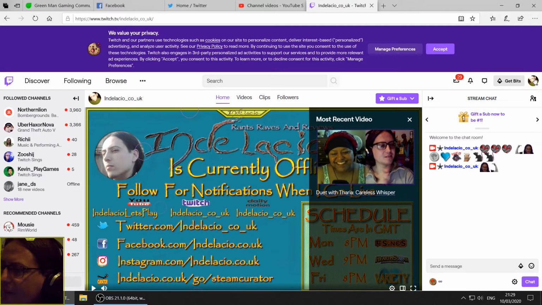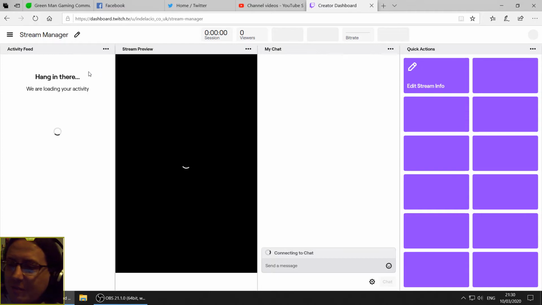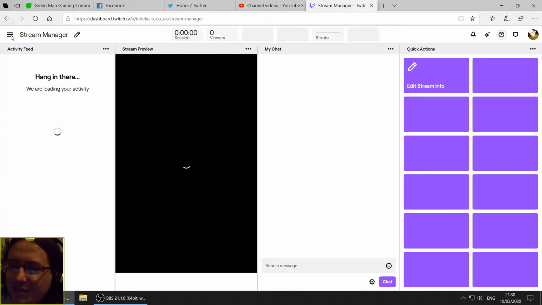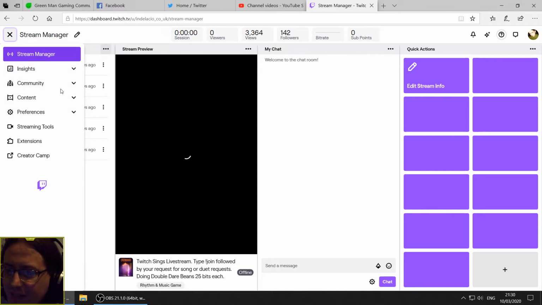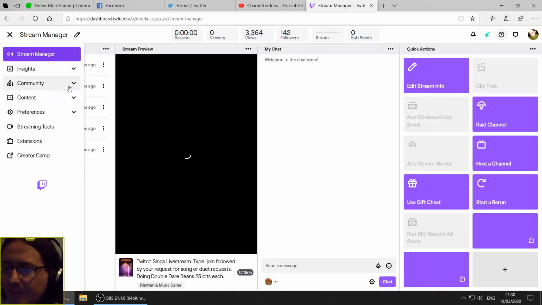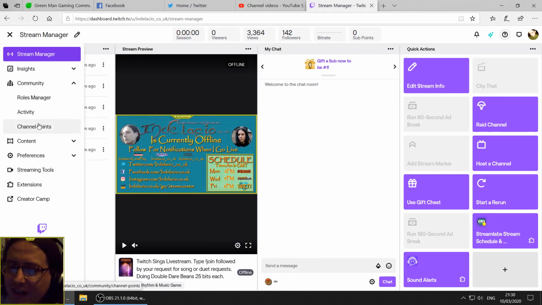So if we go back to Creator Dashboards, obviously, we're not meant to necessarily show off everything in this, but hang in there. It takes forever. It's going to load up on the wrong page. Okay, so we didn't want the stream manager. We wanted the community. Hello, community tab. Okay, and then channel points.